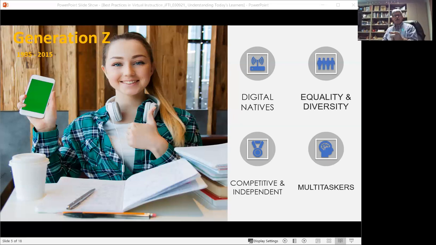This group, instead of being collaborative, though, tends to be a little bit more competitive and independent. Because everything is digital and it's right there, they have immediate access on Google or whatever they need, they can be pretty independent, do their own thing. They don't have to have mom or dad give them instructions. Heck, I'll just look it up on Google and tell me what to do. Or I need to know how to do something, I'll pull up Facebook and it'll show me what to do. So they're pretty independent about doing their work and getting their information.